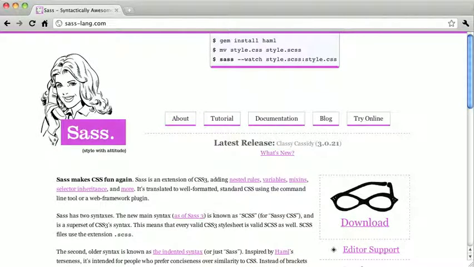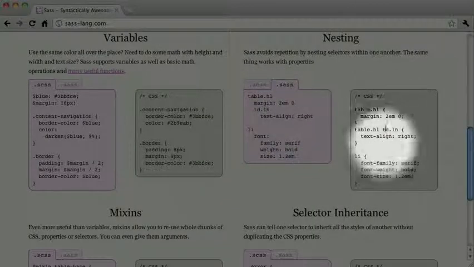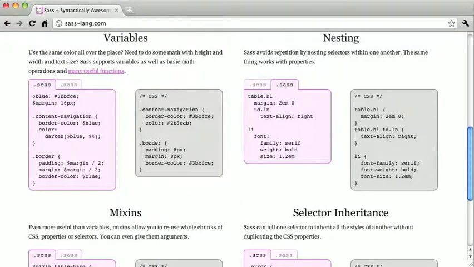So let's go ahead and go back to the Sass website and let's check out some of the examples down here. Sass basically allows you to write CSS in a much more concise way. When you write Sass code, it is then compiled down into normal CSS, which oftentimes is much more verbose, but it's what the browser sees and interprets. So on the left here, we have some Sass, and on the right, you can see the CSS that it gets compiled into.